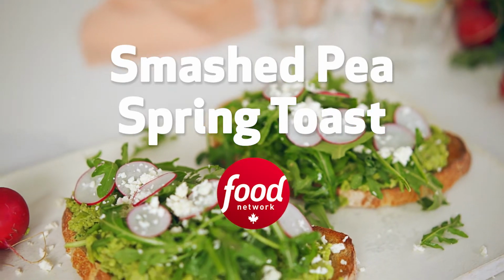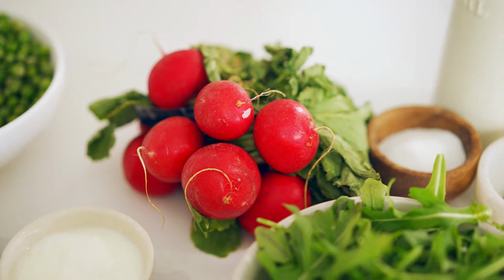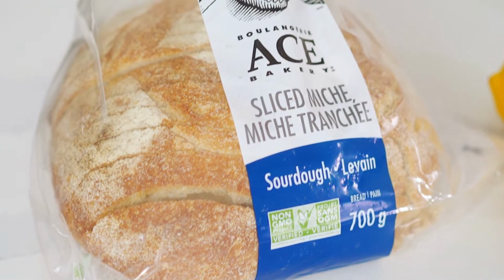If this doesn't scream spring on toast, I don't know what does. Hey everyone, I'm Nicole Gonsalves, and since spring has officially sprung, we're using lots of fresh seasonal produce, and for our base, we're using fresh Ace Bakery sliced sourdough miche that we're gonna toast up and pile everything on top.